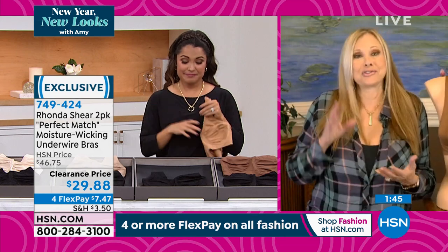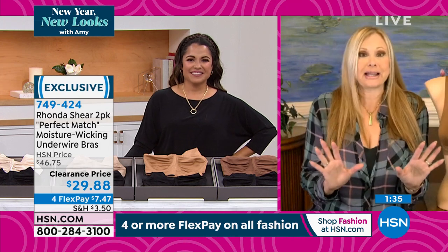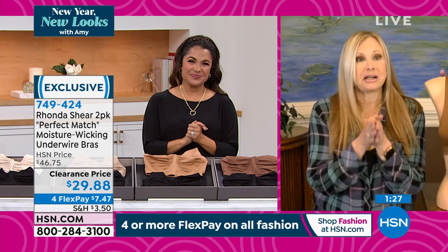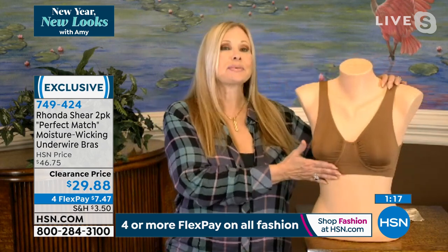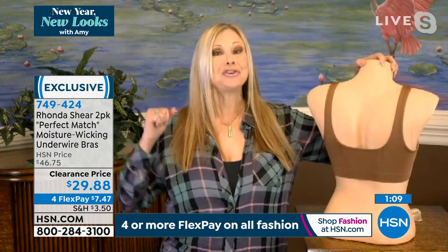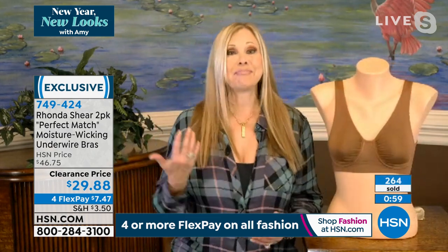If you're larger busted, the underwire is going to distribute the weight under your bust — and whatever your size, it's the beautiful balance of this underwire to distribute and balance over your shoulders so you will not even know you're wearing an underwire bra. It will not move. It will just literally smooth you — no digging into shoulders. I think I love the clay color. Everybody gets a black, and at this price you could definitely get a couple of sets. This would be an incredible gift for someone in your life. We've got coordinating briefs that can go back to these as well.